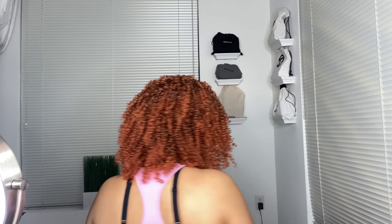The back of the wig, then let's come on around here, give you guys the side. So if you guys are like me, I love working with textured units such as this, because literally all you gotta do is fluff it out with either an afro pick, as I like to call it, or just a hair pick, child, or with your fingers, but just try your best not to disturb the curl pattern, and literally you just go in at it.